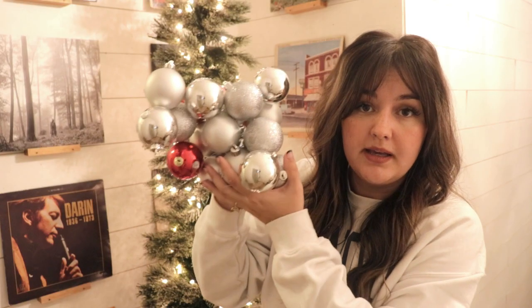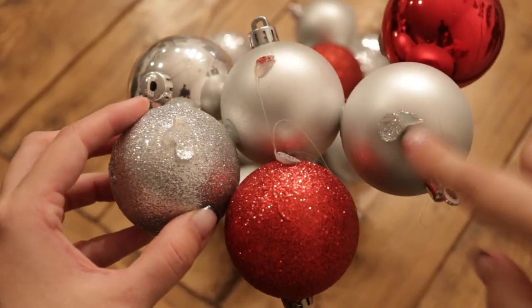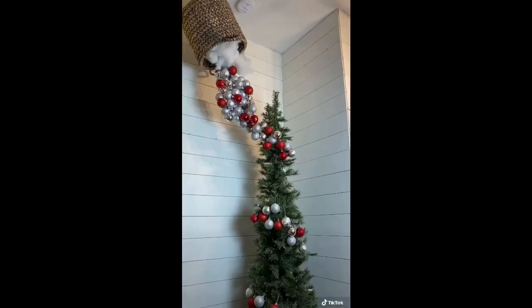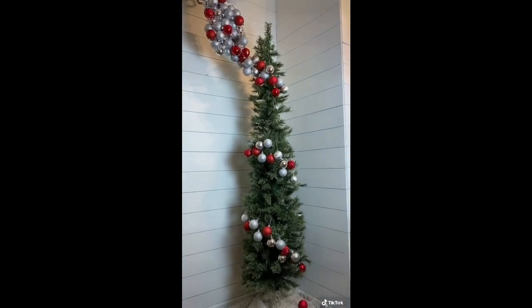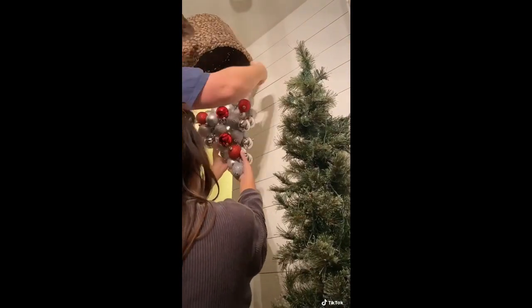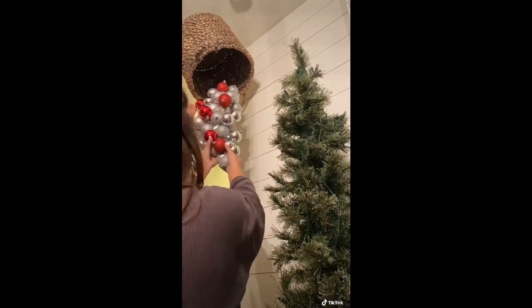And let's get into idea number 4. Why did I super glue this chunk of ornaments together? This is for what I'm calling my Dr. Seuss Christmas tree. I hung a basket upside down from the ceiling. I screwed a hook into the ceiling and then hung the basket up with really strong fishing line. Then I super glued a bunch of ornaments together, and they are attached at 2 different places.